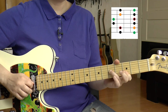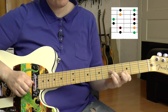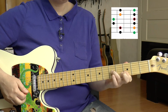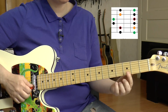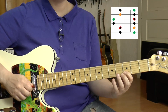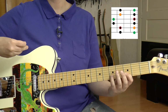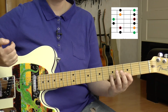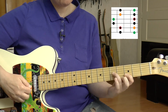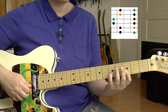Now I add my ring finger to the ringing tones. I put it on the 5th of the G string. Everything keeps on ringing. And now I add my pinky on the 5th of the B string because there is still an embellishment tone in here. That's the D. I don't want to have it ring that long, so I place a chord tone. Because I said we are not supposed to rest on embellishments, we are supposed to rest on chord tones. So I put it on a 5th of the B string, and I play the upper two strings.